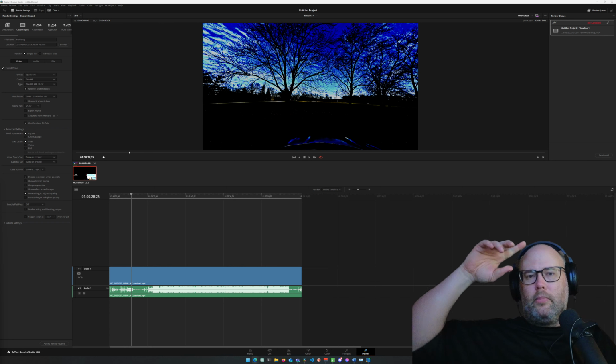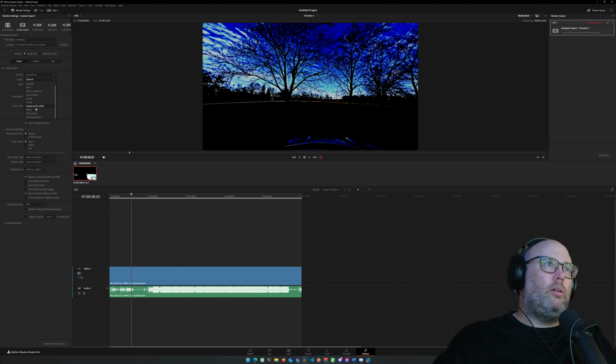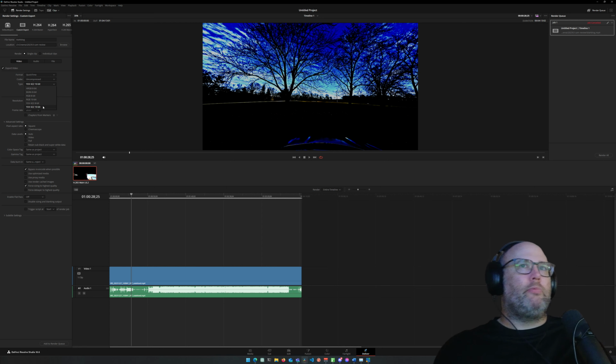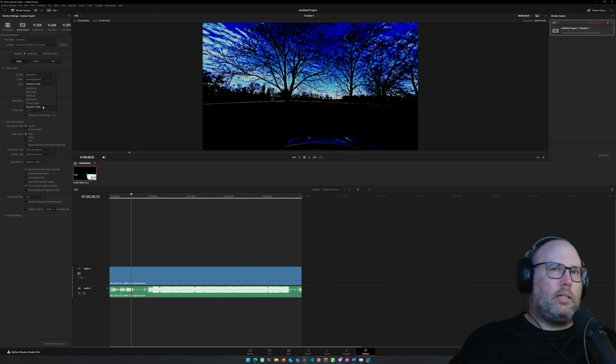So yes, the better file you can get to YouTube, the better your shit's gonna look. If you want to get extreme with it, you can go QuickTime uncompressed, and then you get two high-end options. Well, the YUV color space is more geared towards video. RGB would be, I mean, it's still video, but it's just a different color space.